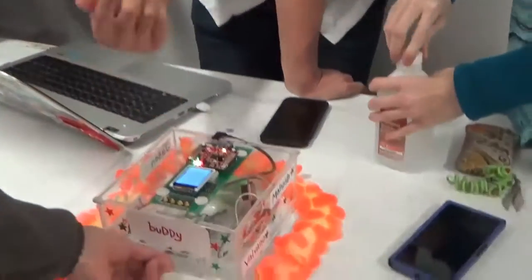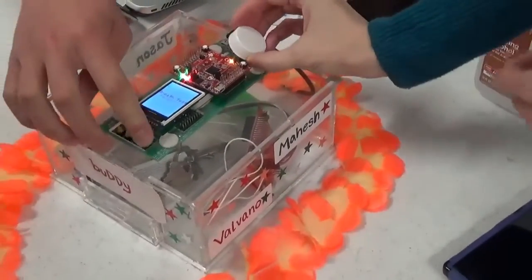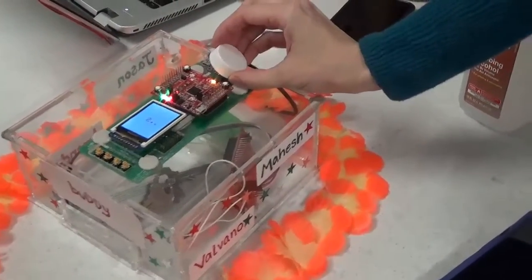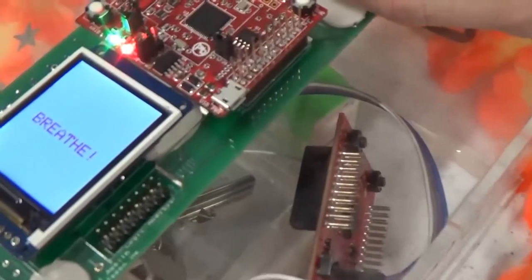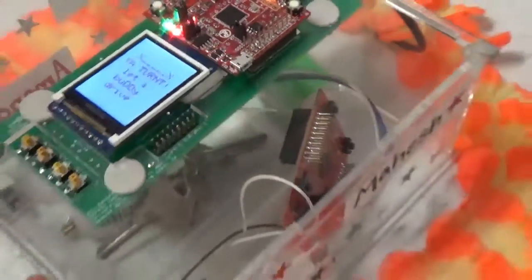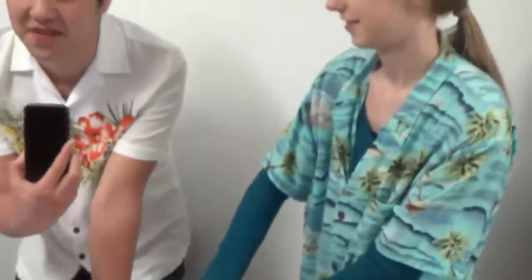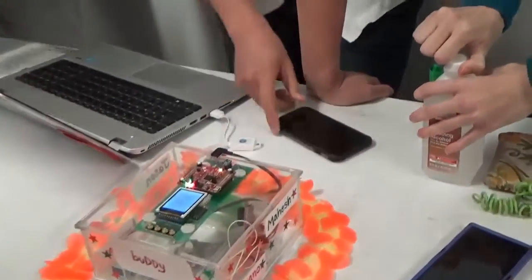You can't get your keys anymore until you pass the test. So if you're drunk, you use this cap of ethanol. When you press four, it's going to tell you to breathe into the breath sensor. So here's the breath test - it's telling you to breathe. This is drunkly breathing, and it'll say let a buddy drive. And the door will stay locked so you can't get to your keys. And then it'll send a text to your friend to tell him to come pick you up.